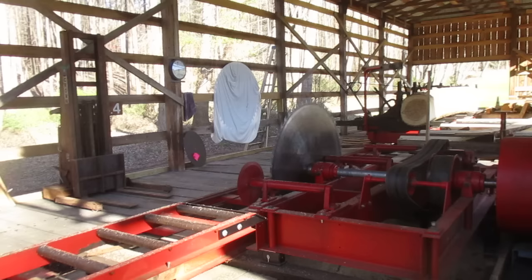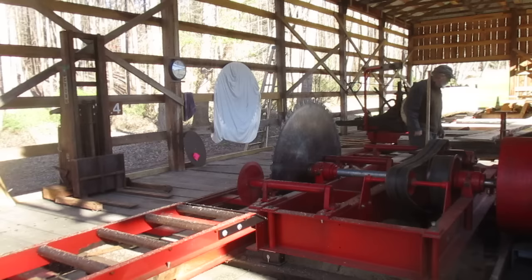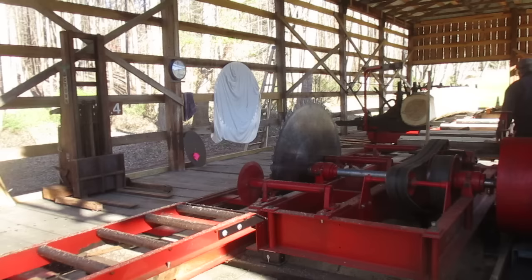Bad. That's kind of what I wanted to do. I didn't want to get to the top though and have it not go all the way through. That's why I got a top saw. That looks pretty clean in there. Now we got to just take the railroad jack.